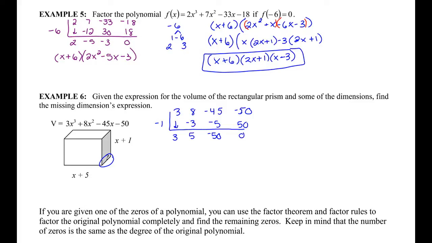Now this part's going to be different from what we did before. Instead of trying to factor that, because I know another 0, and that's the negative 5 coming from the other side length, I can take the resulting numbers on the bottom and I can do synthetic division again. Notice as I'm going through the second time that I've switched the number out front, and we need to write out our answer polynomial here. Because the first one would have started with 3x squared, the next one becomes 3x. So this is 3x minus 10. That would have been our missing side length.